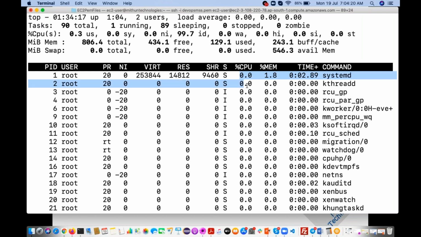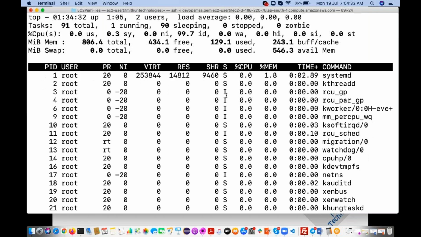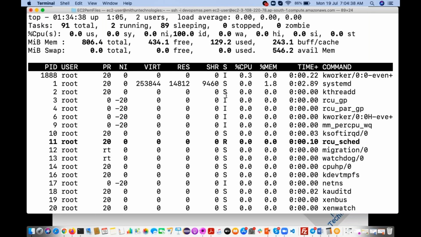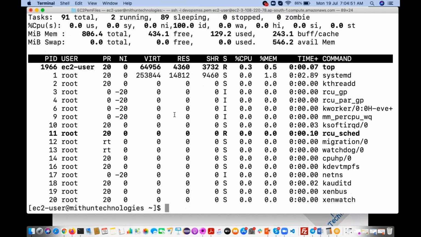Right now your CPU is not being utilized, that's why your load average is 0. If you start running any software or servers, it will utilize more, and then you can see the load average will be some numbers instead of 0. If you want to come out, press Q. Just press Q. Many times in today's class we have used Q. Yes, in many commands, if you want to come out, we use Q, to quit.